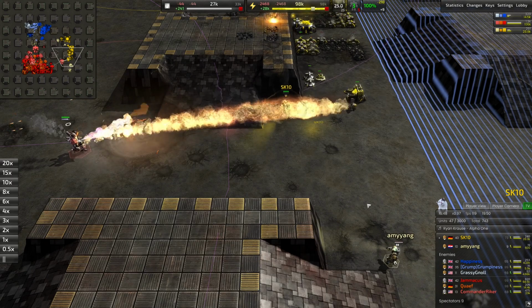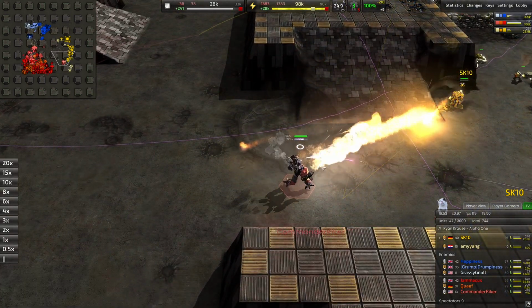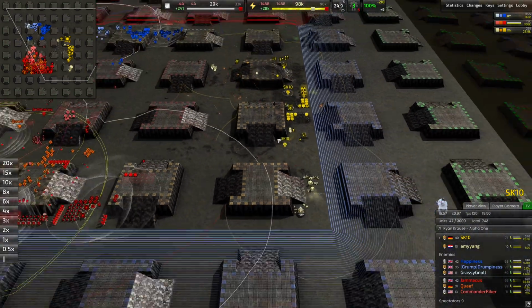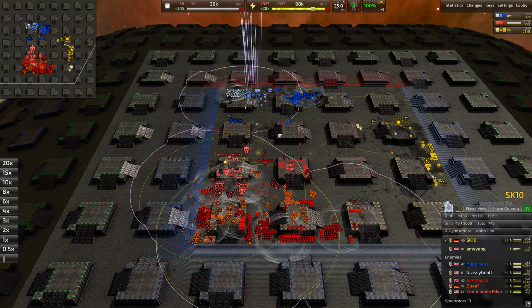EMP beam here for the Armada Commander Amy Yang does connect with the Demon right there, but doesn't manage to kill it. Whoa, the snipe with the D-gun right there. Nicely done from SK-10. Manages to kill the Demon. What a hilarious play.